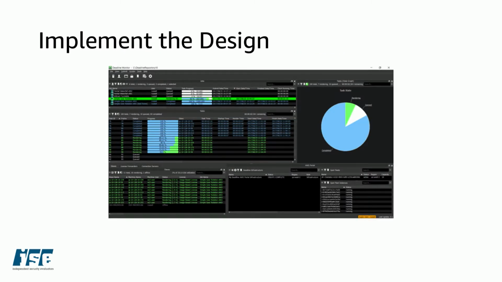So once you get that stakeholder buy-in, you then go and implement the design. And because you've gone through the prototype, because you've documented your workflows, because you've documented all of the controls that are going to be a part of this, implementing the design should be easy, especially when you work with something like AWS. As Usman mentioned earlier, once you come up with your control set, once you know how each of your services are going to be configured, once you know what security controls you're going to be placing on each of those services, it scales beautifully.